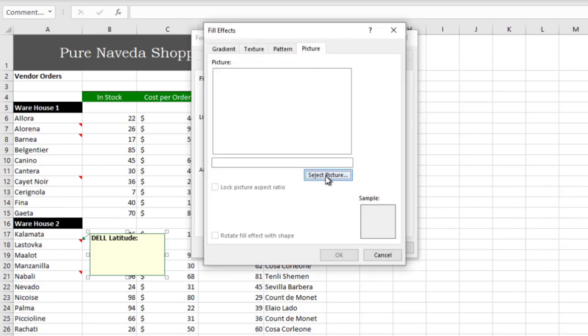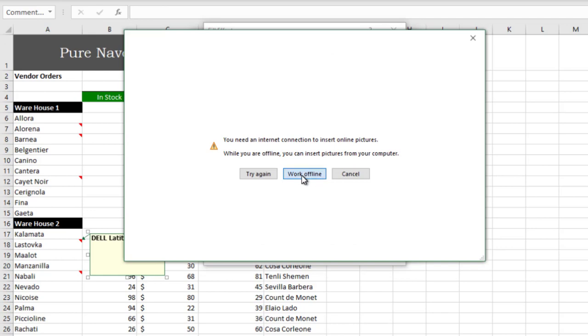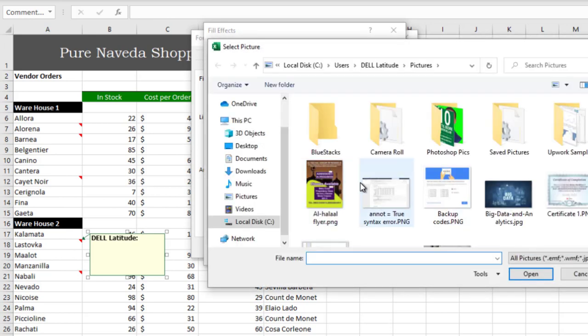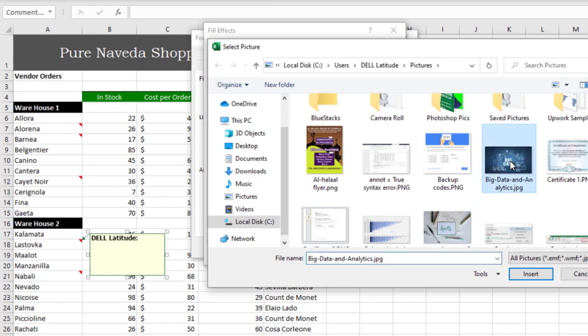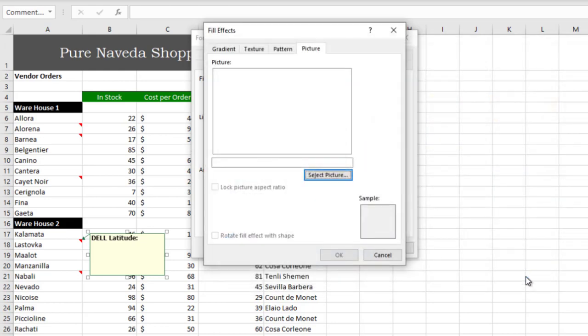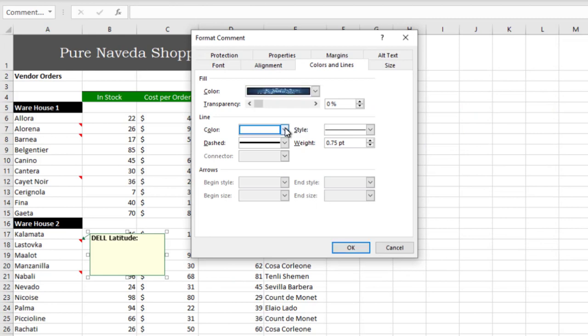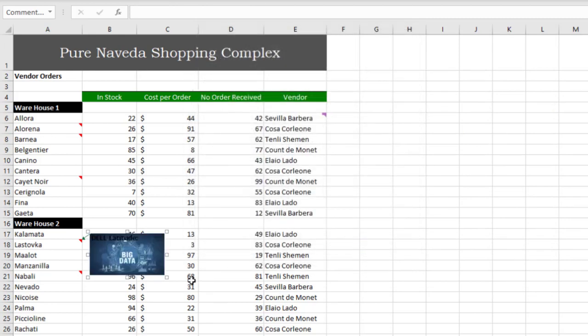You select picture from my computer. I'm working offline. I'm not connected to the internet, so I'll select a picture from my local computer. Let me just select any picture. Let me just select this. I'll insert that. You can see the picture. I don't want any line, so no line. Boom, see the picture is inserted.